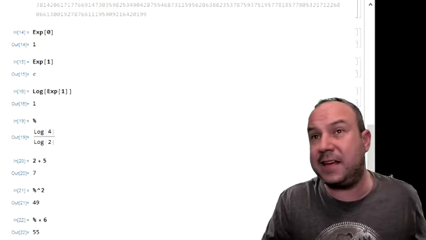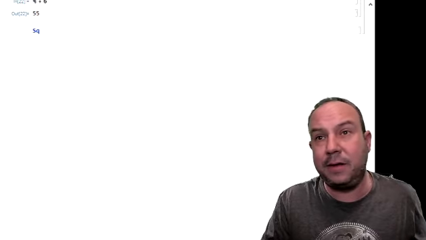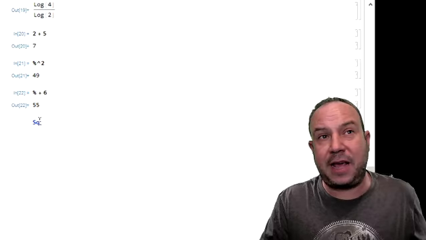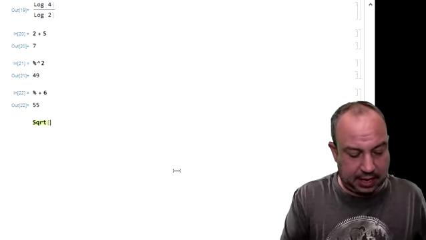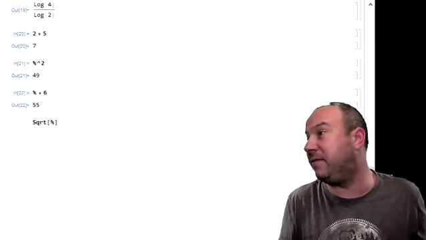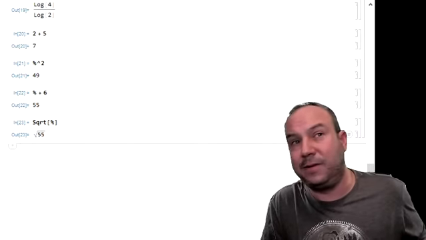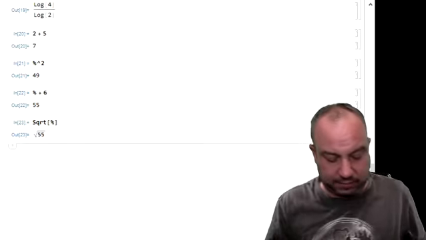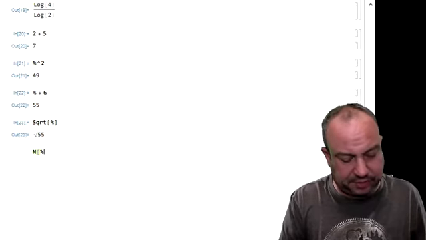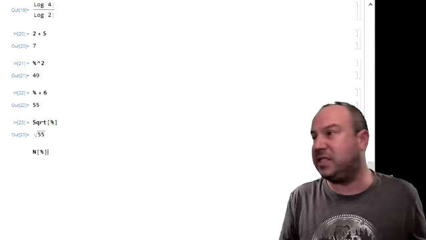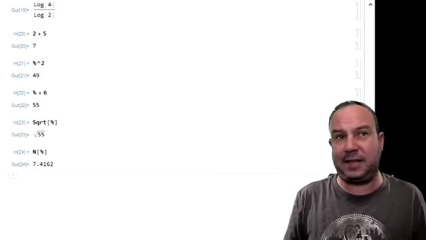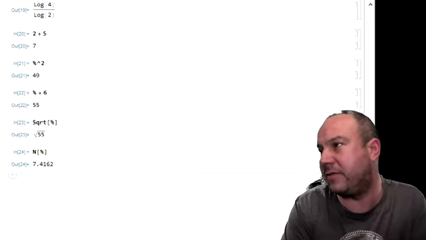And then maybe take the square root. Now you can't see that on screen. Let me bring this up. I could then take the square root of that last output, 55, and it's going to say the square root of 55. If I want a numerical approximation of that, I could say N of percent, and that gives me the numerical approximation of 7.4162.